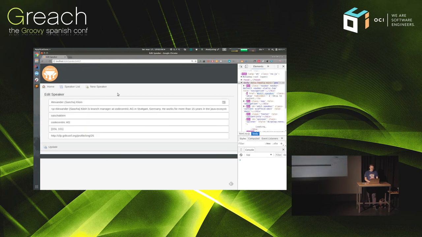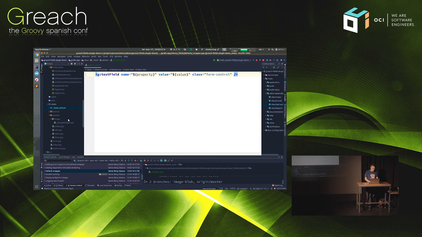So let's see. Oh, now it starts looking different. But it's not exactly what we wanted, because right now we have the problem with everything being considered a text field. And that's because we put the widget in the default folder, and now it thinks that everything should be rendered as a text field. So that's not the right way of doing it. What we should have done is, instead of having it in fields default, we should have had it in fields string, and then we can take the wrapper from the default and move it into string.